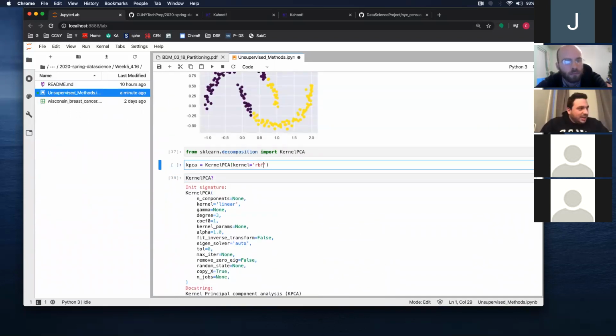So the kernel RBF, what it does is that it combines all the features. Let me take two components. What it does is that it combines all the features into higher space. So basically it creates new features from the features that you already include, and then takes the best features overall. So let's see how this changes compared to this one here.